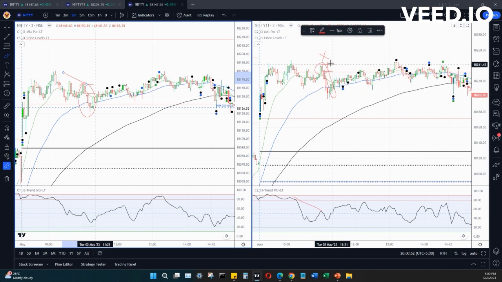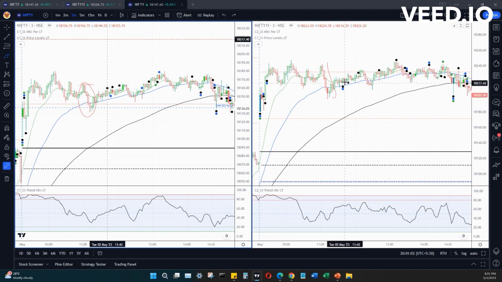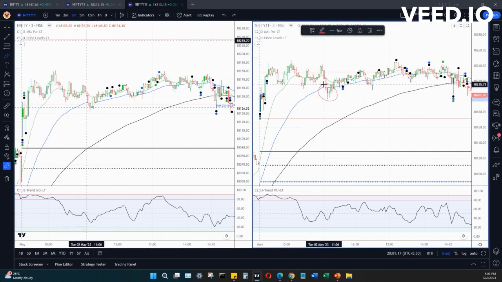Right? Now, post this move, let me quickly move the drawings, right? And post this particular move, you could clearly see now the price swiftly moved down to the blue moving average. There is a beautiful volume candle that now clearly suggests that there is some kind of participation right here, right? And look at the trend.